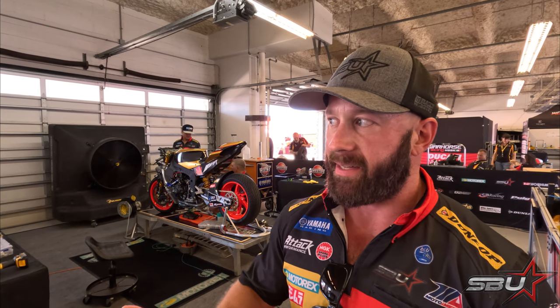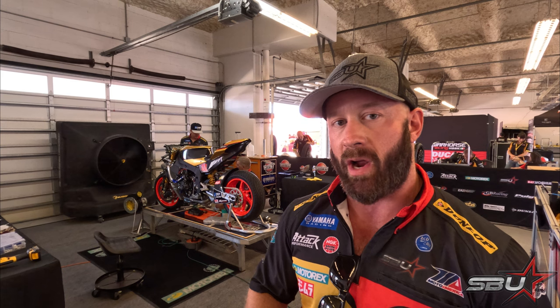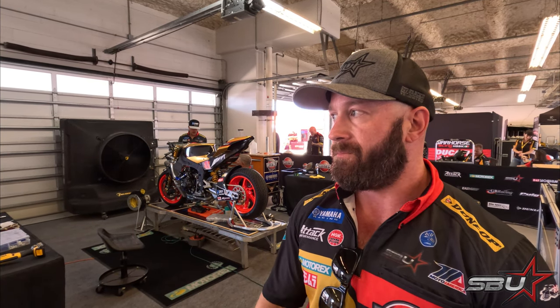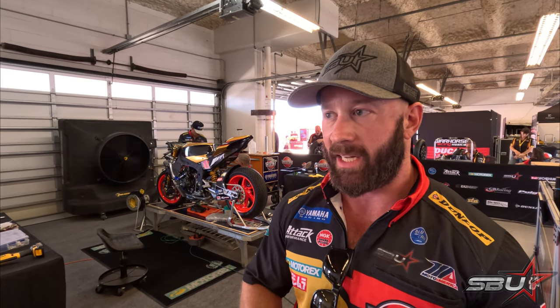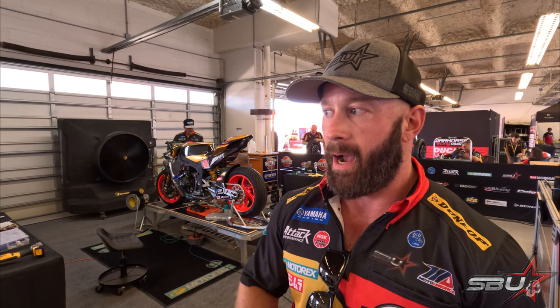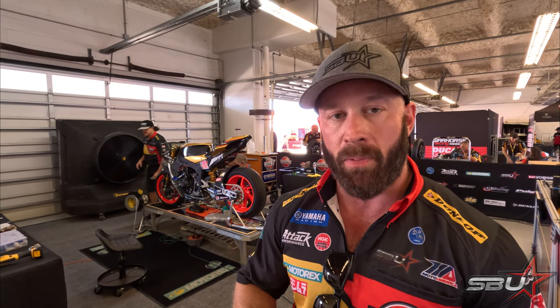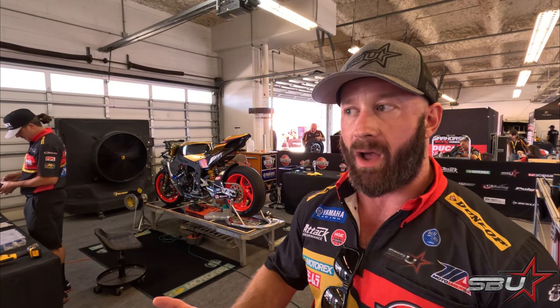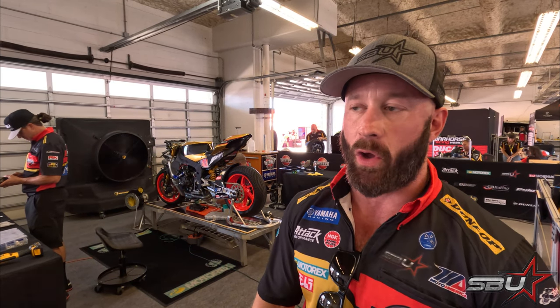Because our ambient temps today are going to be so high, I've done some stuff on the back end with the ECU to try to potentially get ahead of any issues that we may see later. That's something we won't necessarily implement unless we have to, and I can't get too specific with what that is, but it shouldn't have an impact on our performance, and it should better help control on-track temperatures should we see some of those rises again.